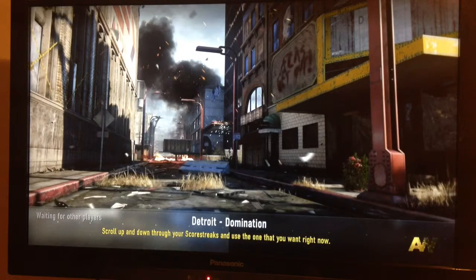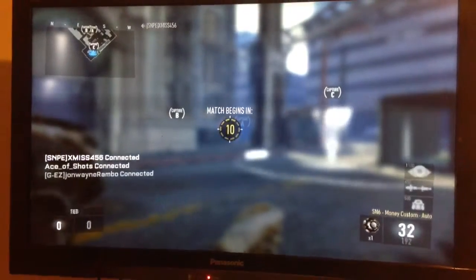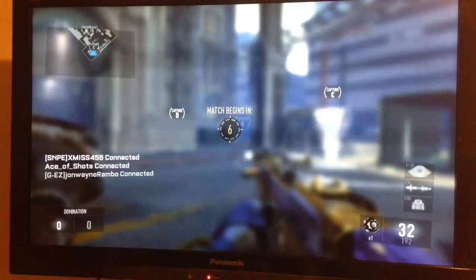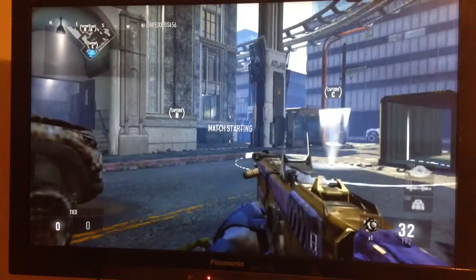Now guys, the SN6 is usually a 3-round burst, but with my SN6 it's fully automatic. I don't have any customized controller. It's just because of being Money, and the fact that it's an elite gun. But it also makes it very useful.